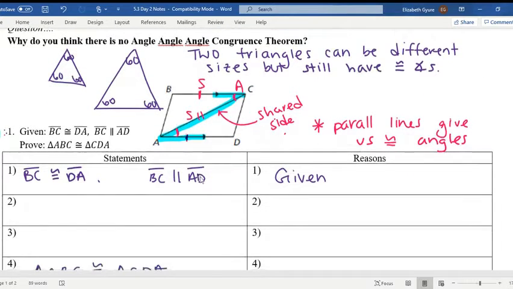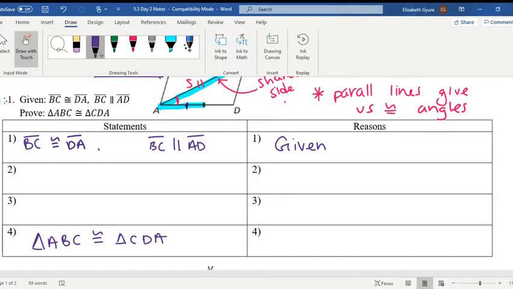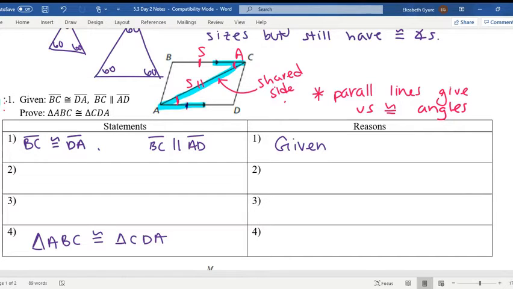So now really all we have to do is fill that information in. We already have our one set of congruent sides. The next thing we did was look at our parallel lines, which gave us our congruent angles. Now, I mentioned this last time and did it on your homework: anytime you have angles in a picture, if you don't want to use all the letters to name them, because sometimes that can get tricky, you can always rename them with numbers.